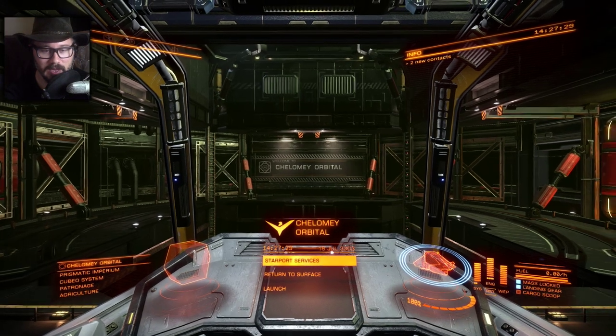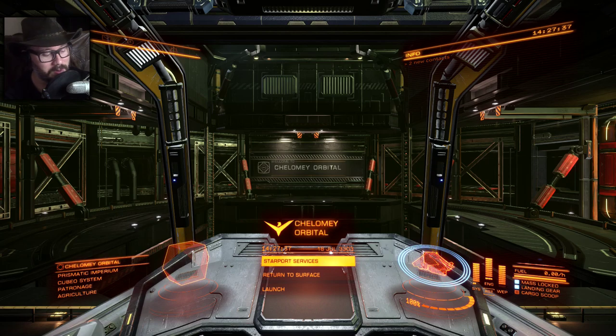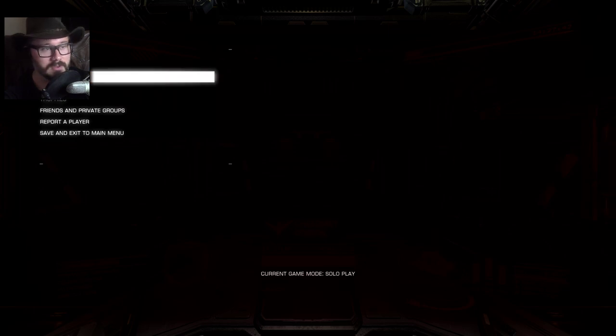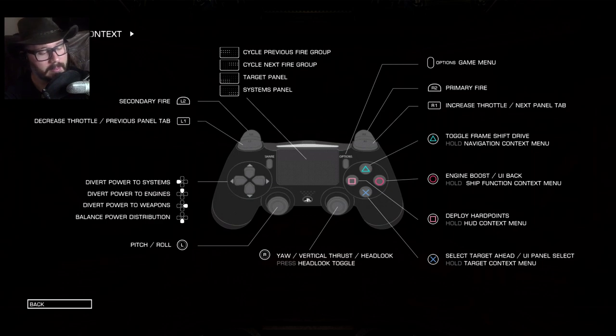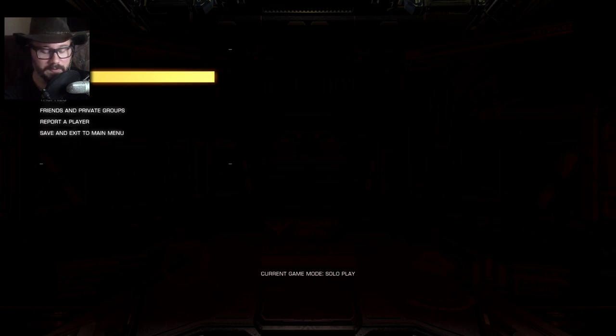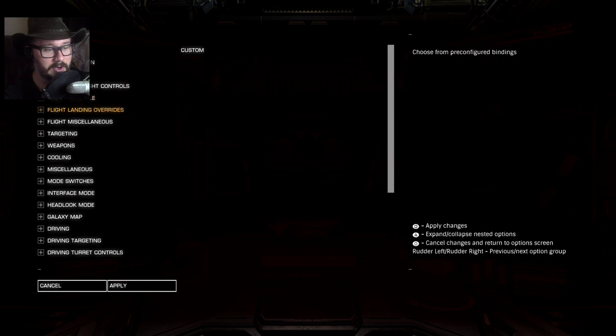Although, I gotta be honest, there is a much better way of doing this, not using the joystick. See, I just wanted to see how the feature would work so that I could figure it out, and now I know. So, controller layout. This was the one thing that I was very disappointed with when I saw my friend set up with the Hotas, was that he wasn't able to look around the cockpit. And I was like, I get it. It's something that you don't do that often, but it's something that I really like doing every now and then. And it's definitely something that I would have to configure in order to work.